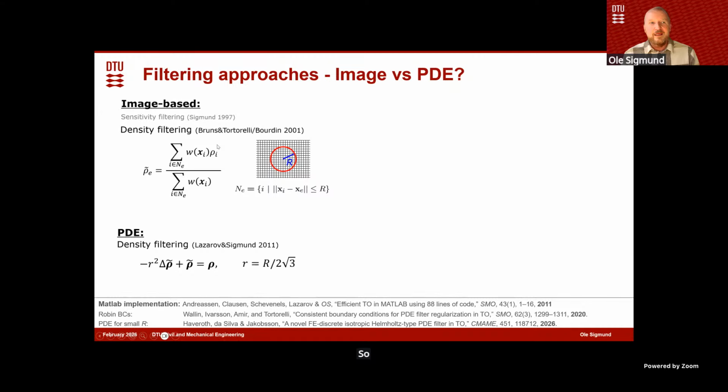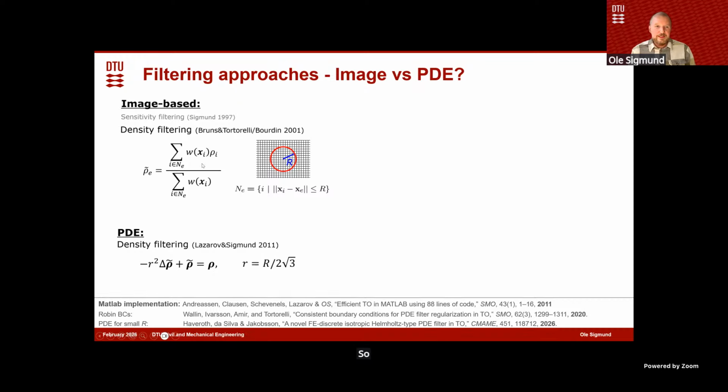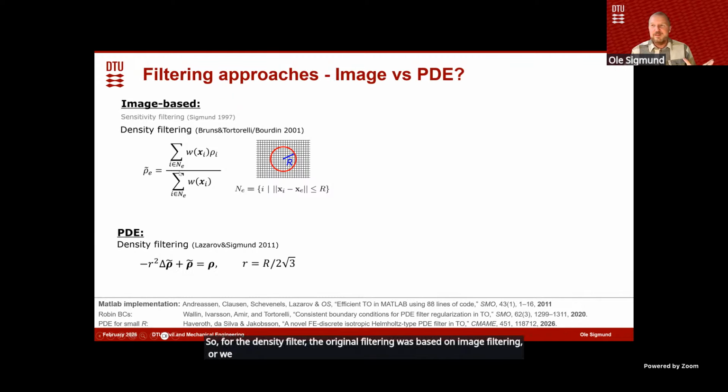So today I will not talk about sensitivity, or there will be a single picture of it, but I will jump directly to density filtering, because that provides the basis for the more advanced filtering approaches I'm going to talk about. So for the density filter, the original filtering was based on image filtering, because it was originally based on ideas from noise suppression in image processing techniques.